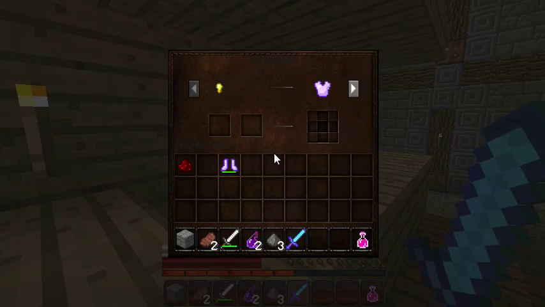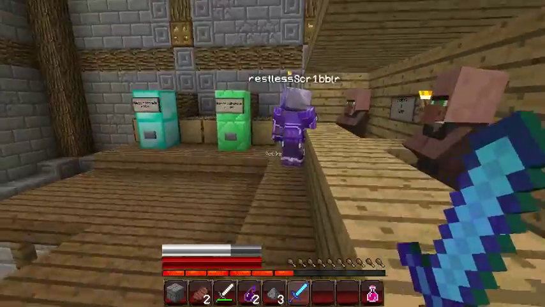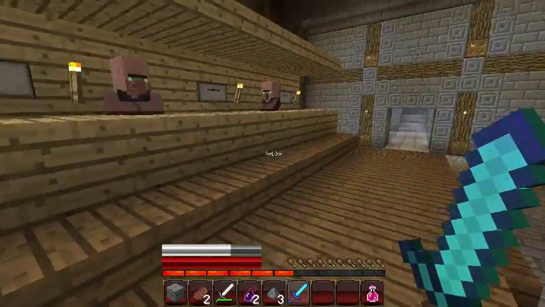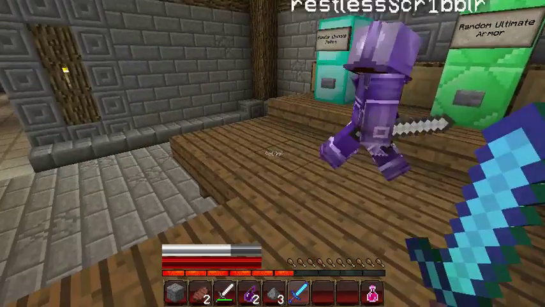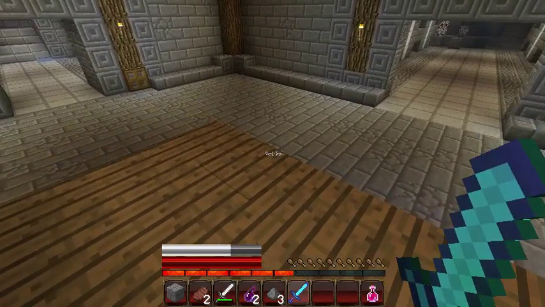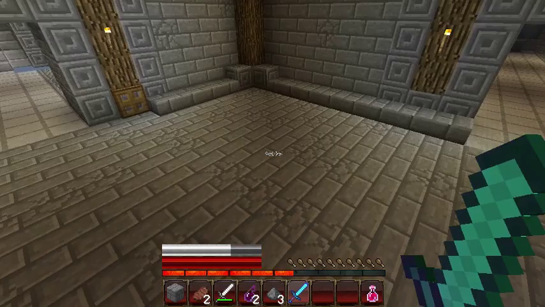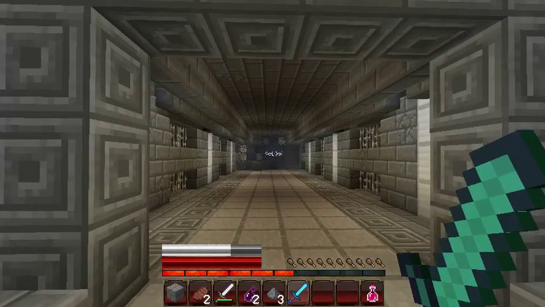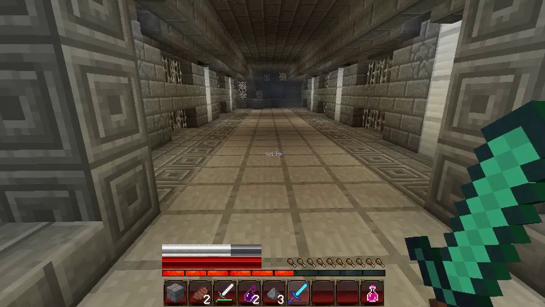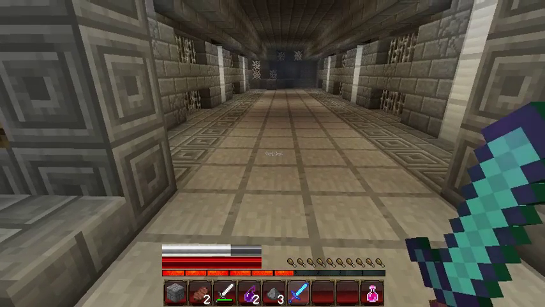What does this guy do? Armors. I got 2 potions of healing. Oh, man. What was that? Why do we keep randomly taking damage? That's weird. Random ultimate. Maybe they're... Oh, I think they're invisible. That's weird. I can't see them if they're invisible because I don't have the ability to potionate.